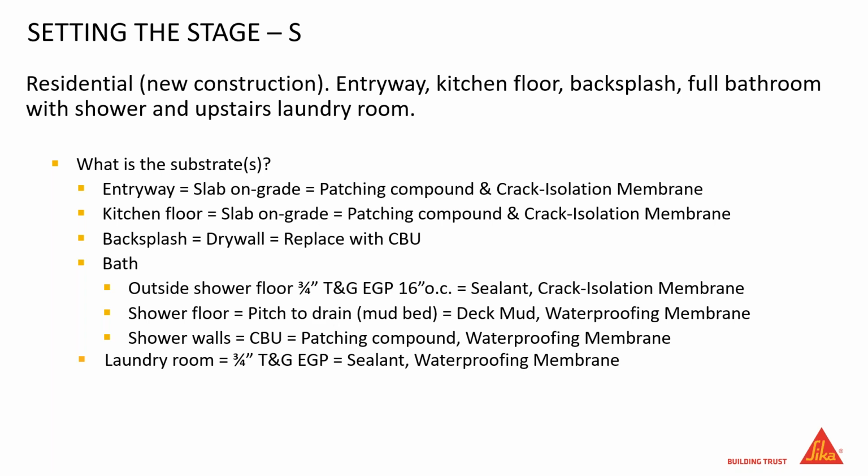So now we look at the bathroom, outside the shower area, that 3/4 inch tongue and groove EGP. We're going to be looking at a sealant and a crack isolation membrane. Now, it could be a CBU, it could be an uncoupling mat, it could be any of those. We manufacture a crack isolation membrane that can be used over exterior grade plywood or over OSB. The sealant is basically to fill in that 1/8 inch tongue and groove gap that's present, so that we can bridge right over those joints in the substrate using a crack isolation membrane. So that's what we're using on this job.